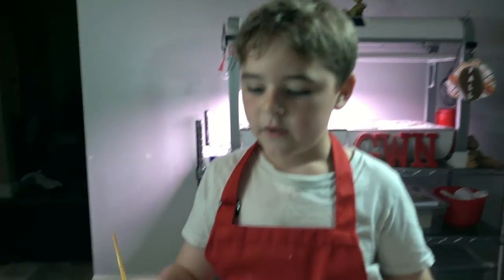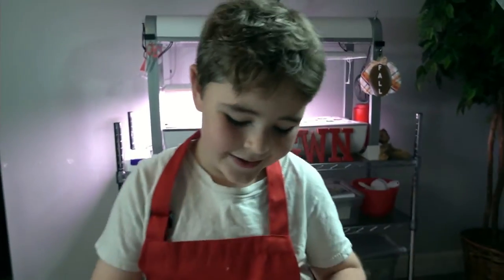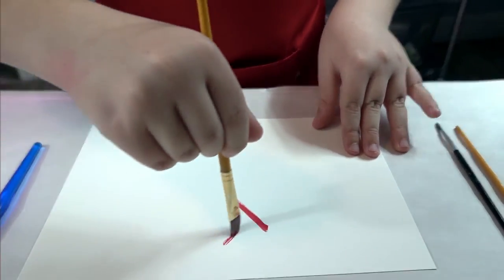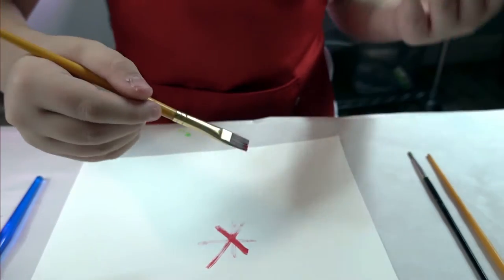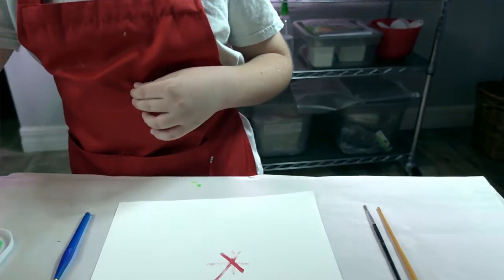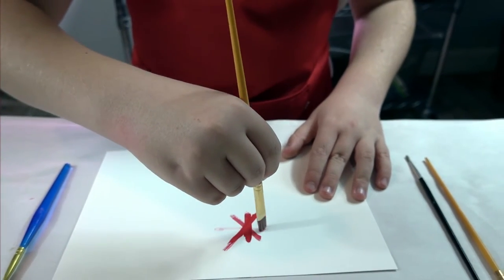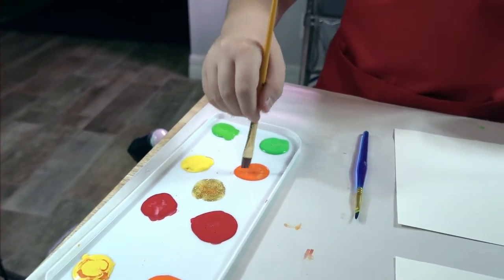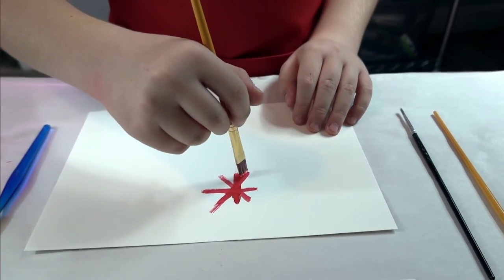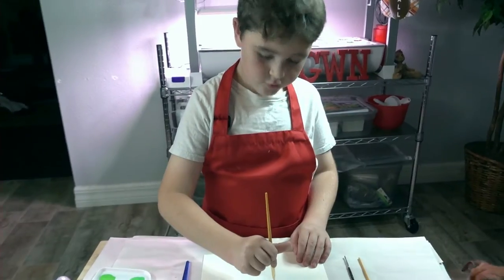Let's get to it. First you get some red, very little. Use this side to make a cross, cross, cross, and cross. Maybe, just get a little bit more on here. Okay. Next you get some. Cross it out.